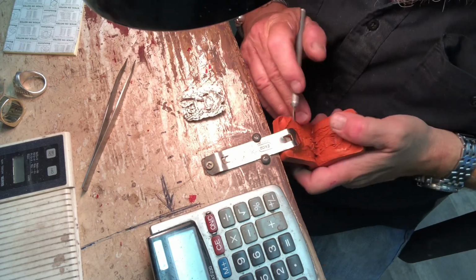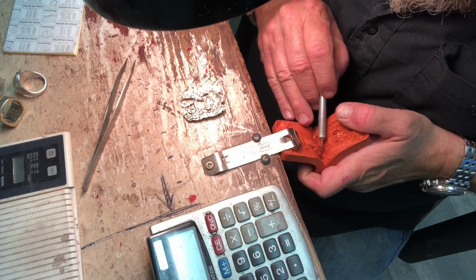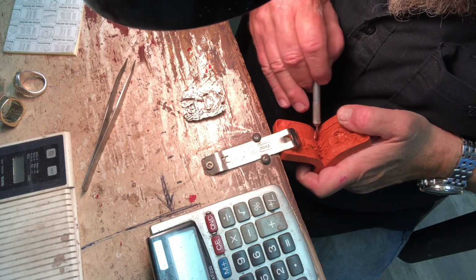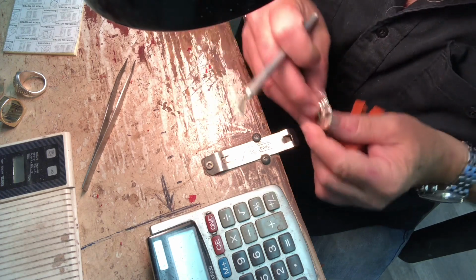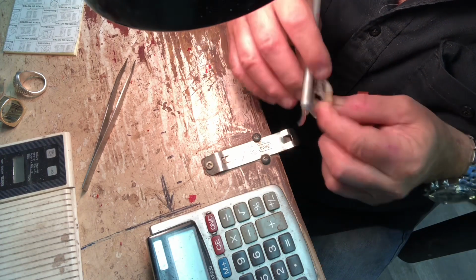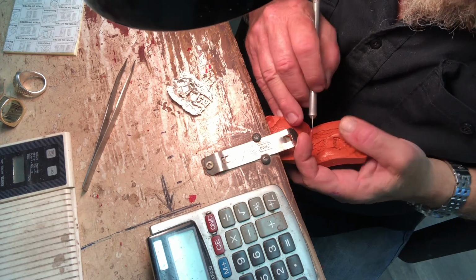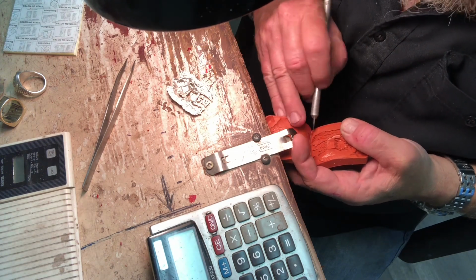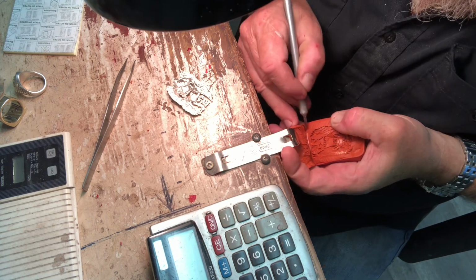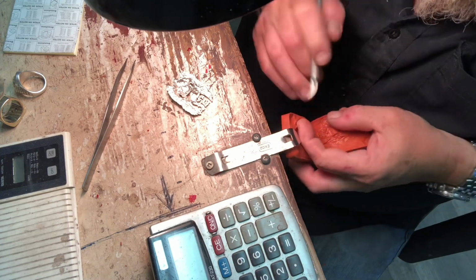So now at the end here, I pull that out and I can actually see right into it, right where I want. I'm cutting on this edge, on the back edge, right there. And that's going to ensure that I'm not going to have any voids when I inject the wax. And I'll explain that later. Okay, don't cut through and cut your fingies.